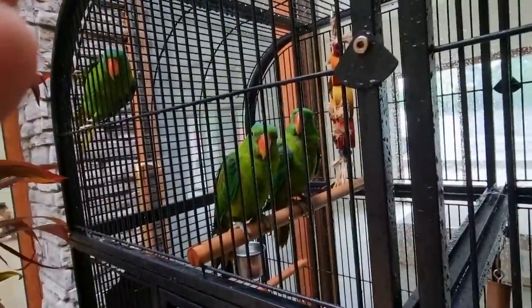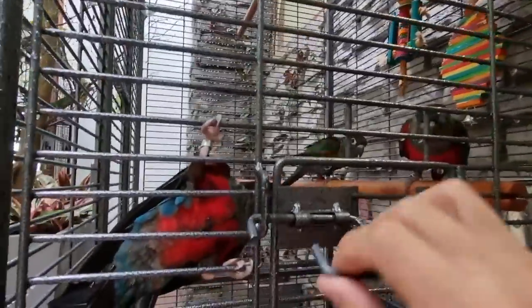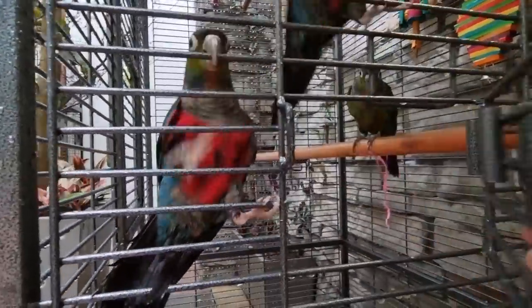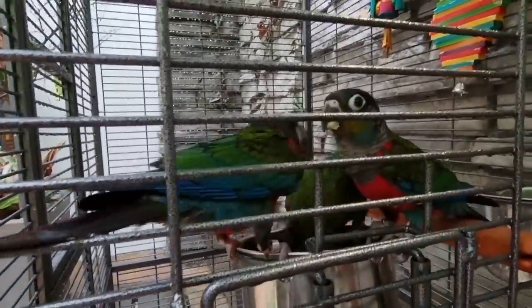There we go. Come on, birds. Yes, they're looking. You got seeds here. There you go. Now for the other birds. There's your food. You've been waiting for this. I know. Look at them. They're excited. Here. Get ready, my dragons. Wait. Here we go. Prepare to feast. Feast, my dragons. Feast on your dry mix, your healthy dry mix.